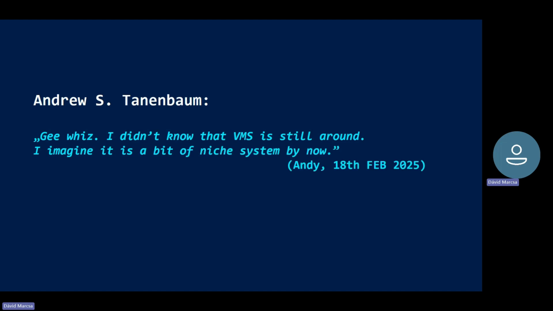I imagine it a bit of a niche system by now," which he said this year. So if you don't agree with him, and I don't agree with Andrew Tanenbaum, this is his email address, so feel free to write him a message.